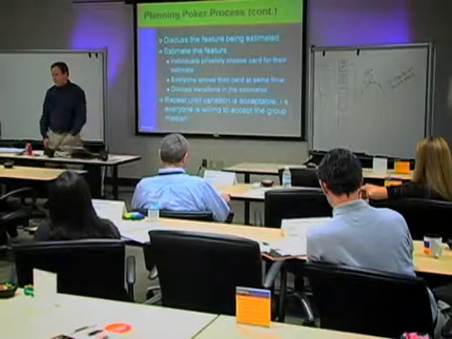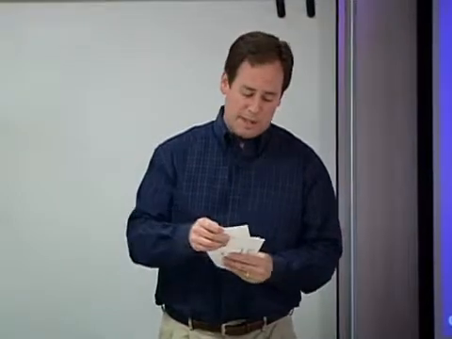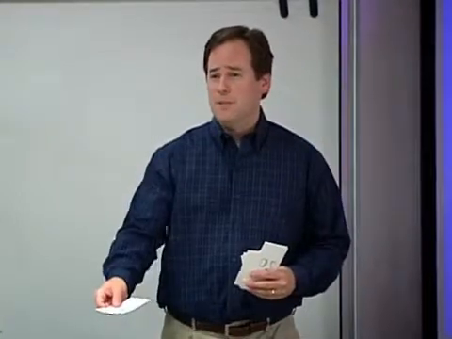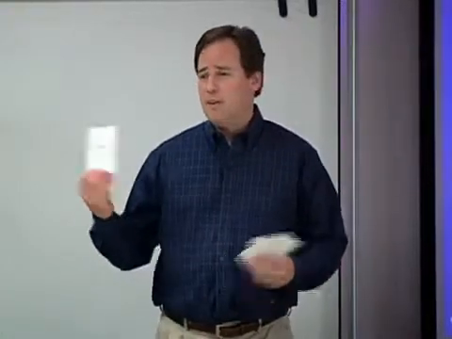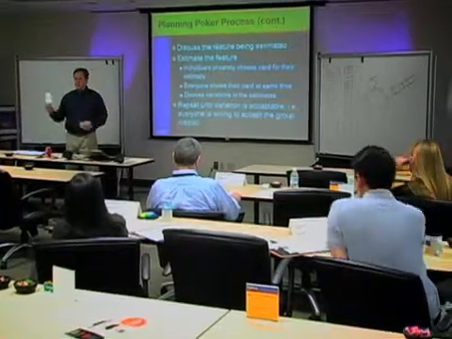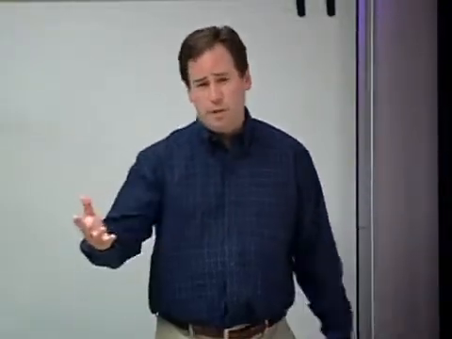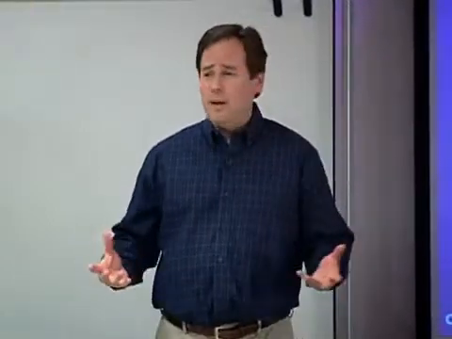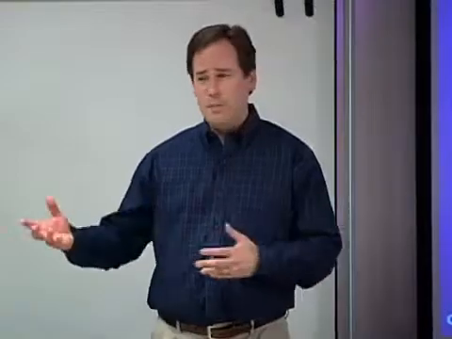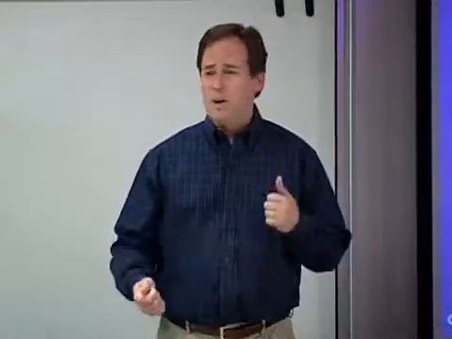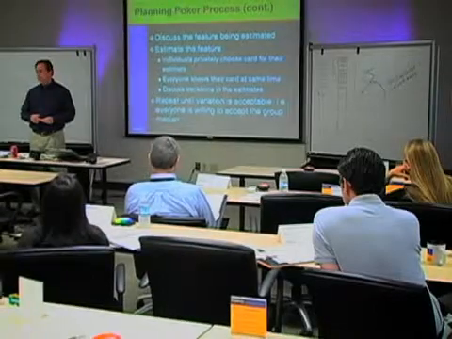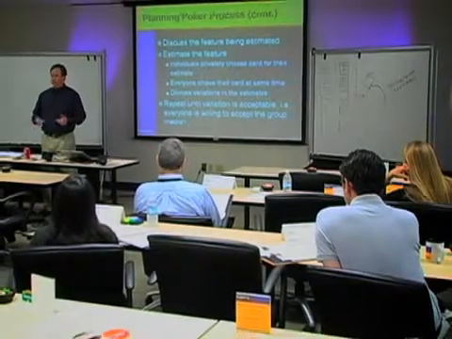We then go through a process where we discuss feature by feature — we go down the list, discuss the feature being estimated, and then each individual privately chooses a card for their estimate. I might look at my cards and say I think it's a five, and then everyone shows their cards at the same time. If everyone plays the same card — say everyone plays a five — then we're done; we've estimated that feature as five story points. If there's variation, say I play a five, you play a three, and somebody else plays an eight, then we talk about it — why do you think it's a three, why do I think it's a five, why does this other person think it's an eight? We proceed until we've discussed as much as we need to, show our cards again, and continue until everyone is willing to accept the median value.